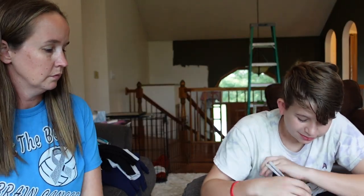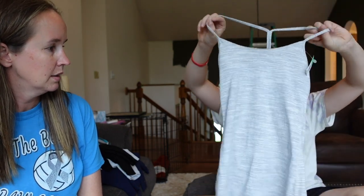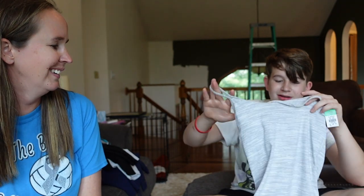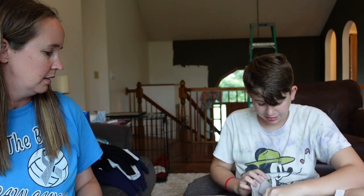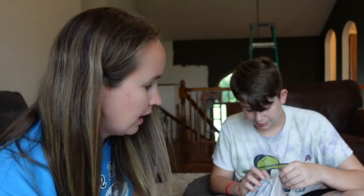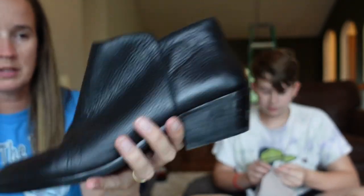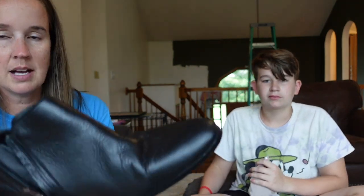This is Lululemon — it took me forever to find the tag. I think this is called the Power Y tank top — I know because I've sold it before. The size is usually inside the little bra pocket padding inserts. This is a pair of Sam Edelman boots — black pebbled leather ankle boots with a block heel — in really good condition, size 11. Those are nice for fall.